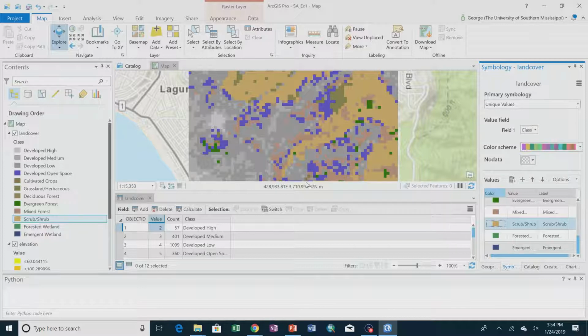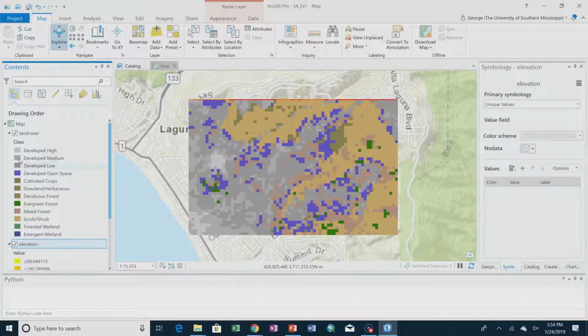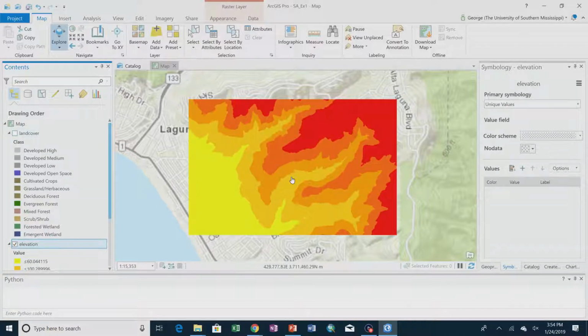Yeah, there we go. Okay, so I got rid of the attribute table. What those arrows are trying to point to is that there are actually a few different ways to interact and to do raster analysis in ArcGIS.